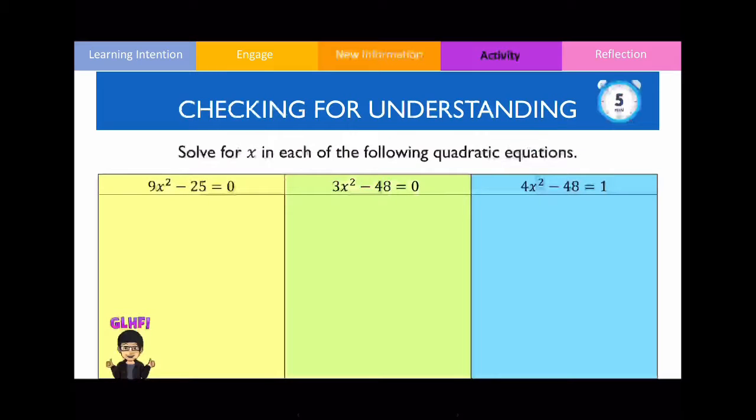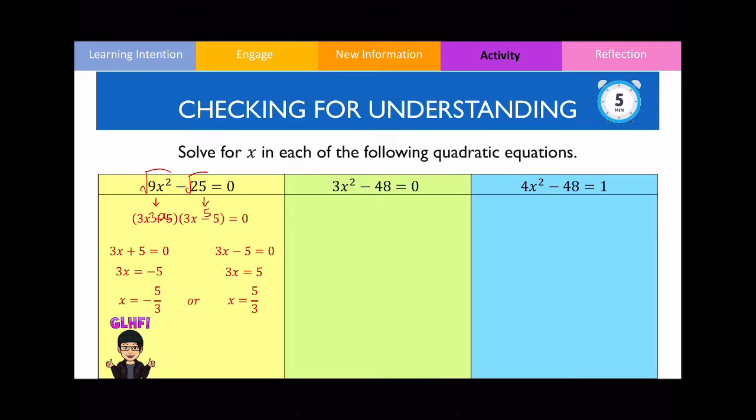So now please have a go at answering these questions. As you can see, it goes up in terms of difficulty, but I believe that you should be able to do it. For the very first example, you should be able to identify that your a value is going to be 3x, and your b value is going to be 5, okay? Remember, in order to do that, you just square root both terms. So in this case, my equation is going to be 3x plus 5, 3x minus 5. Sorry that it's kind of blocking the way. And therefore equate both terms to 0. Therefore, 3x is equal to negative 5, or 3x is equal to positive 5. X is equal to negative 5 on 3, or x is equal to positive 5 on 3.